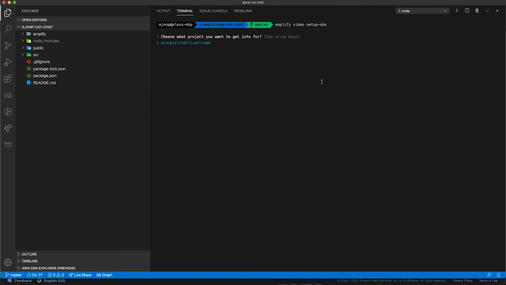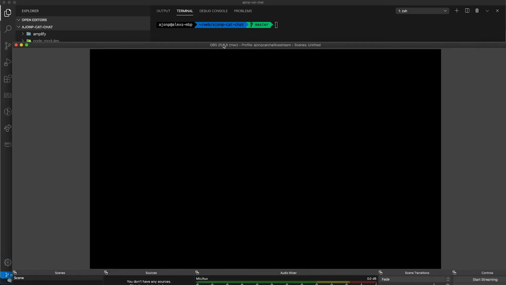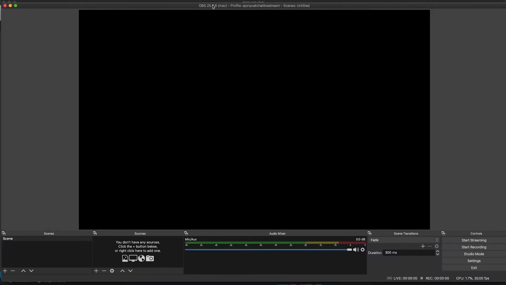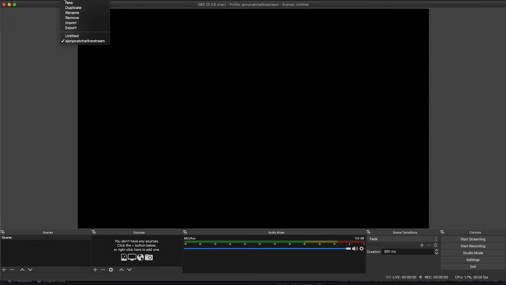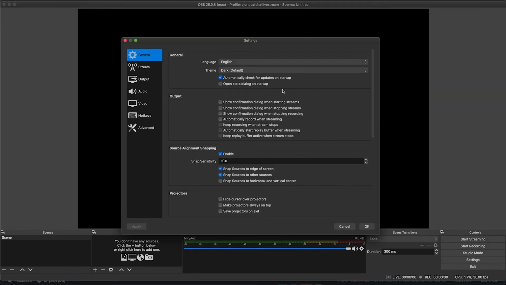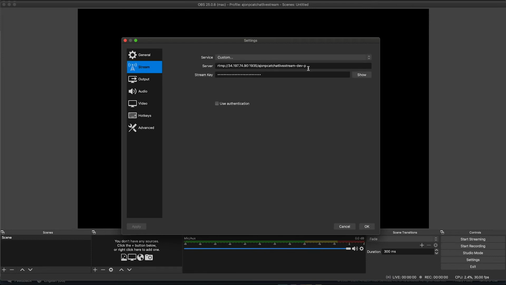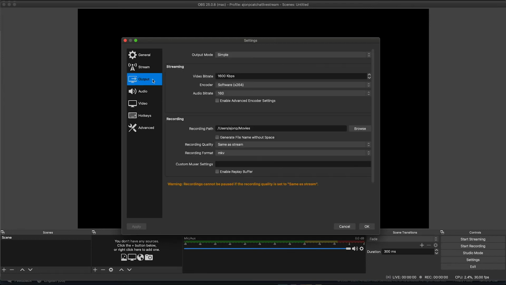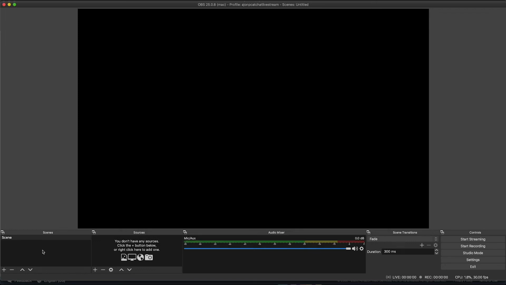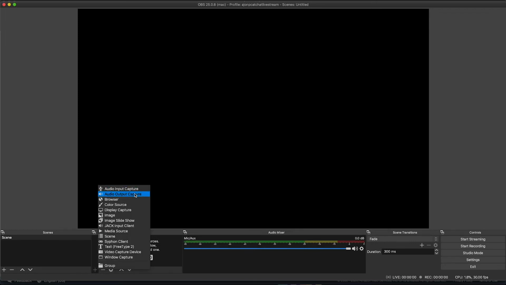I'll put a link in the tutorial for downloading OBS. Now that I have it on my machine, I'm going to rerun that same command so I can get the profile within OBS directly. You'll need to select the project so that the streaming information is located. And here is the server and stream key. The stream key that it puts in there is a type of secret, so you won't want to give that to different people.